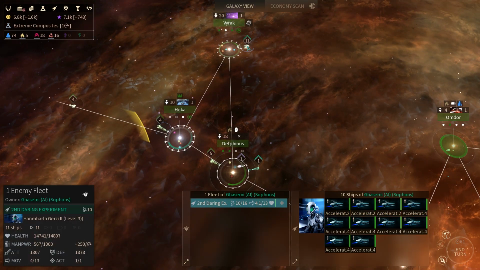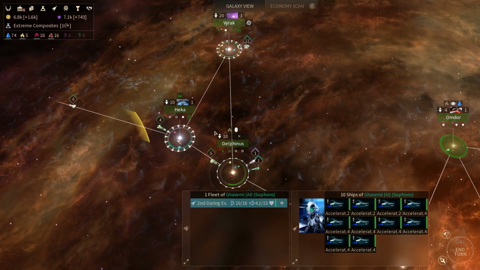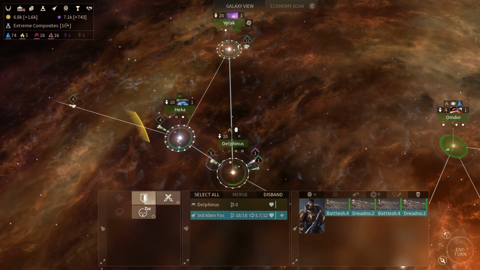But where did the enemy go? Oh, that's where they are. They're at Varak. Okay, cool. Not that I mind, except for the fact that I do, but whatever.